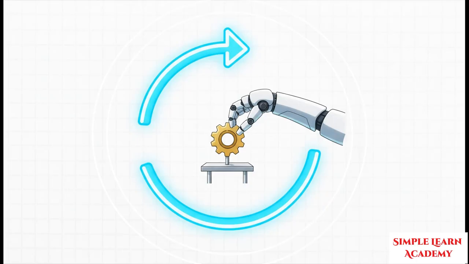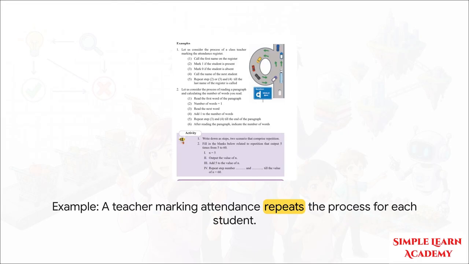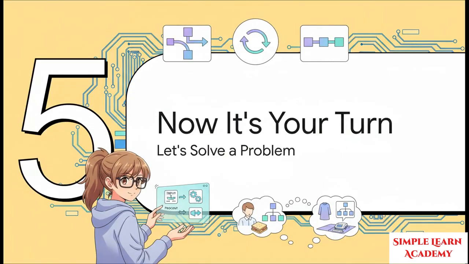And our third and final structure is repetition. As the name says, this is for when you need to do the same job over and over and over again. Programmers usually call this a loop, where you repeat a set of steps until some condition tells you it's time to stop. Think about a teacher taking attendance in class. They call out a name and they mark present or absent. Then they do the exact same thing for the next student, and the next, and the next. They repeat that simple process, that loop, until they've gone through every name on the list. That's repetition.